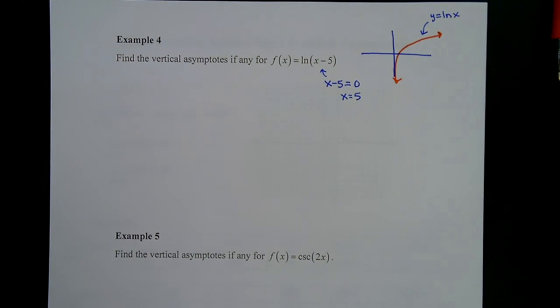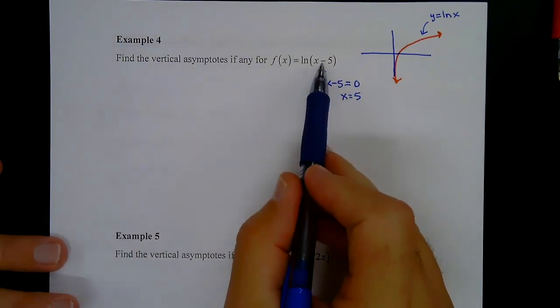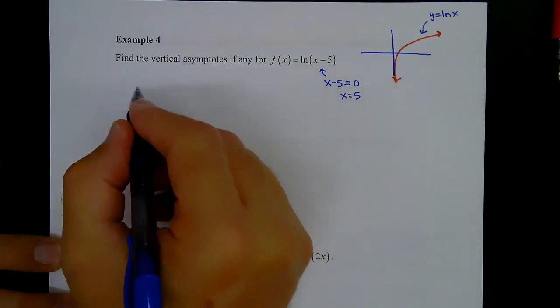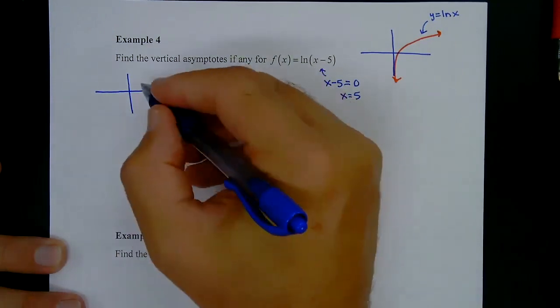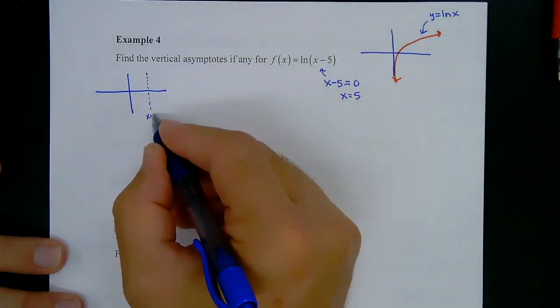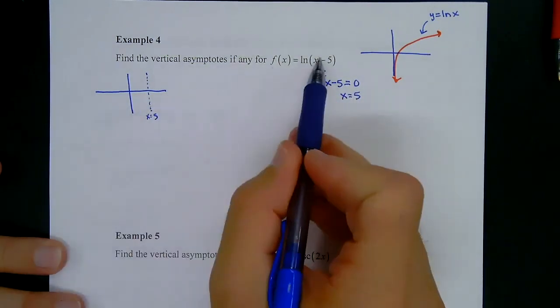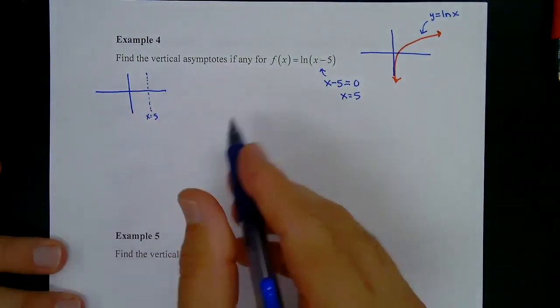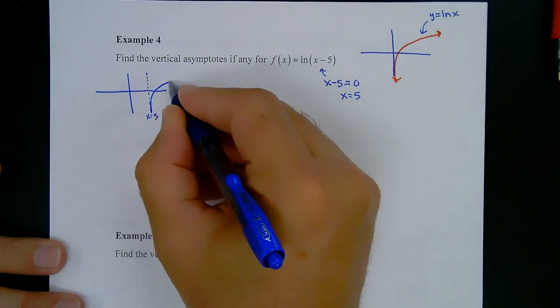But why? This one we can do a limit because there's only one limit we need to do. We know that this moved to the right 5, so it's going to look something like this. This is where it helps to know these graphs. This would be the vertical line x equals 5. Why do I know the vertical asymptote? Because everything got moved to the right 5. So the graph would look something like this.